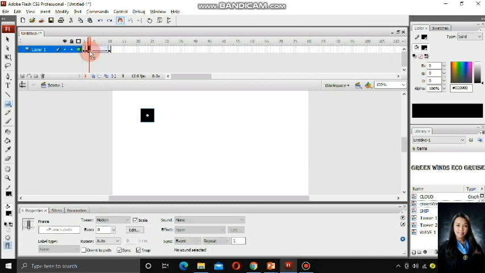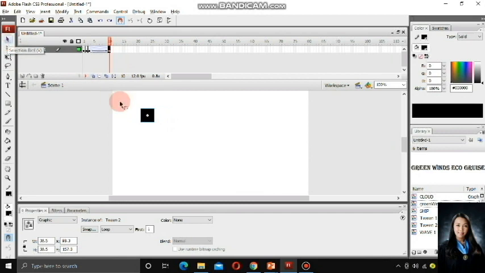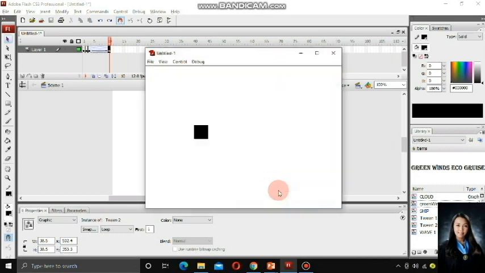So from the first frame, my object is in this place. On the last or ending frame, I will select this one and adjust it to the place I want. So let's try to test this movie by pressing Ctrl and Enter.